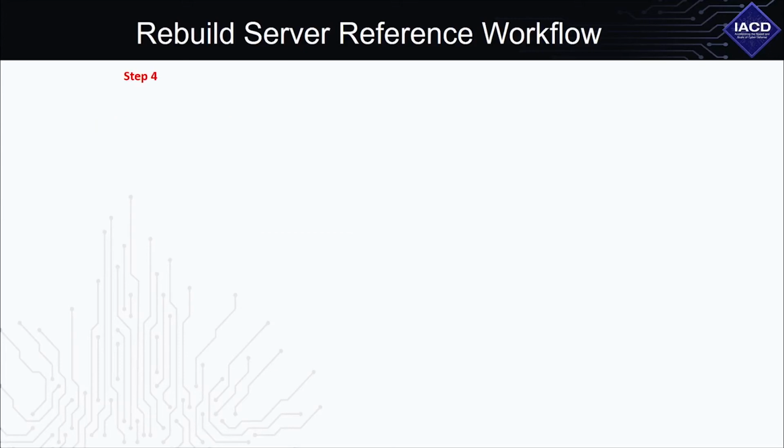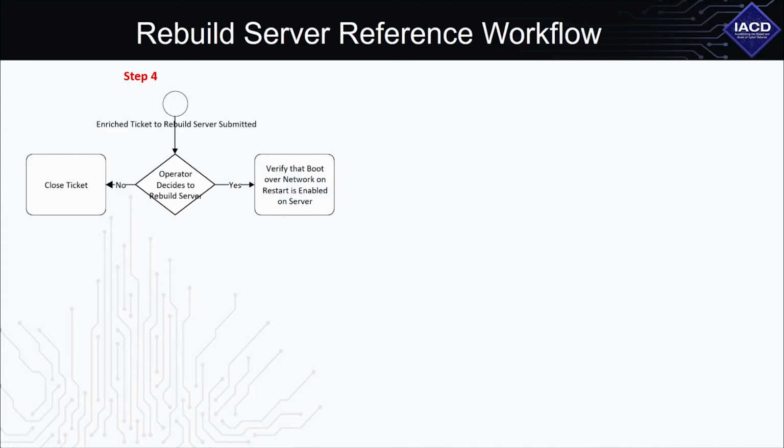Step 4. Replace generic steps in the playbook process with the options identified in steps 2 and 3. Ask yourself, what is my local process? What steps do I take and in what order? So the start of the reference workflow looks like this. Firstly, after the triggering event of an enriched ticket to rebuild the server submitted, the operator needs to decide whether or not to rebuild the server. Assume that the operator decides yes.